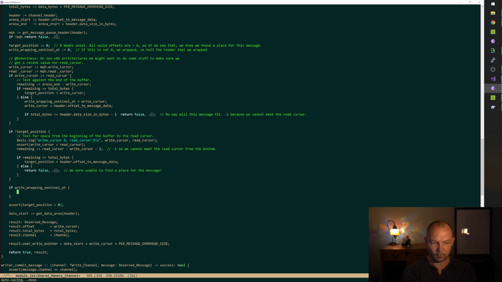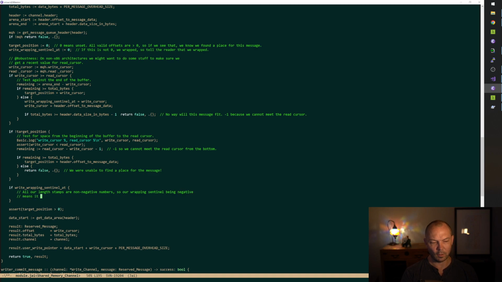We have to decide what is a marker that tells us all our length stamps are non-negative numbers. So our wrapping sentinel, it's just a number. I don't know why I'm saying sentinel, it's just what we're calling it. Our wrapping sentinel being negative means it will not be mistaken for a length.